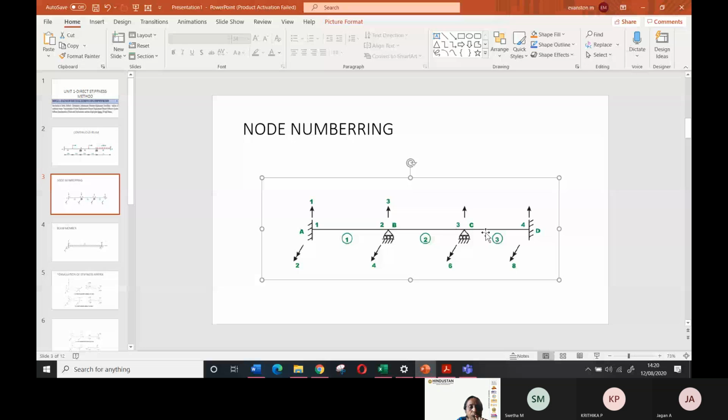So now we are going to take one beam alone. When you look at this continuous beam, you have 3 beams: 1, 2, and 3. Now I'll move on to a single beam. I want to arrive at the stiffness matrix. Can you draw the beam once again? That is, one member alone I have taken and drawn.